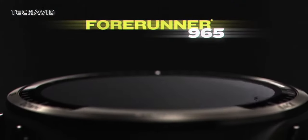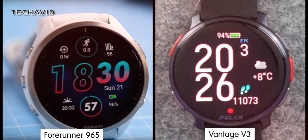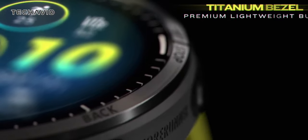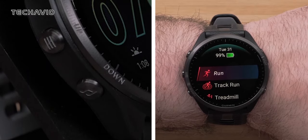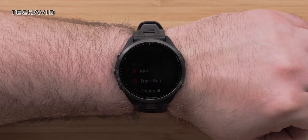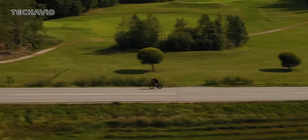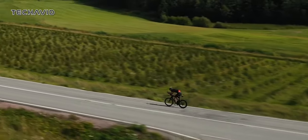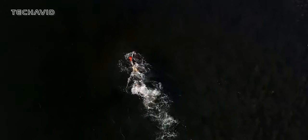Today we're pitting the Garmin Forerunner 965 against the Polar Vantage V3, two recent contenders in the fitness tech arena that are gunning for a place on your wrist. These timepieces, launched in March and October of 2023 respectively, are pushing the boundaries of what wearable technology can offer to elevate your training and performance. Both watches come armed with a treasure trove of features, expertly combining form and function, making them the perfect fit for athletes who demand precision without compromising on style. Whether it's through comprehensive tracking of physical activity or providing valuable insights for crucial training decisions, the Forerunner 965 and Vantage V3 are more than up to the task.